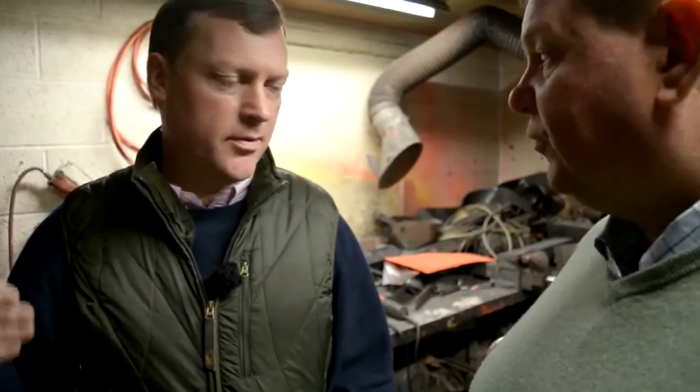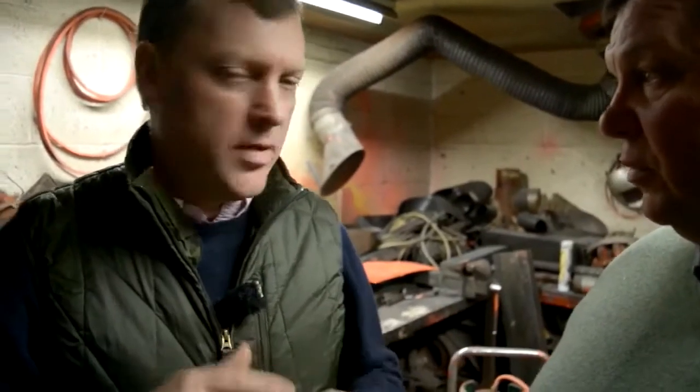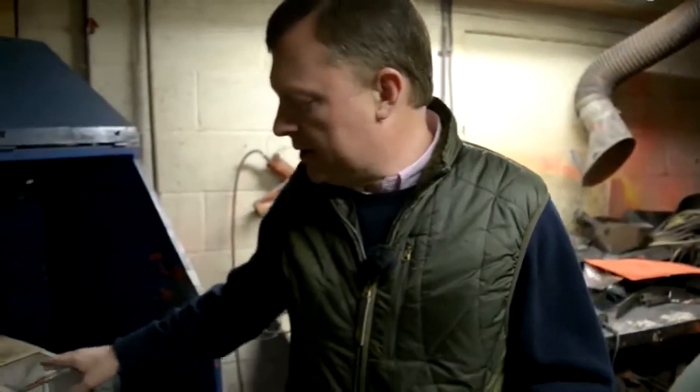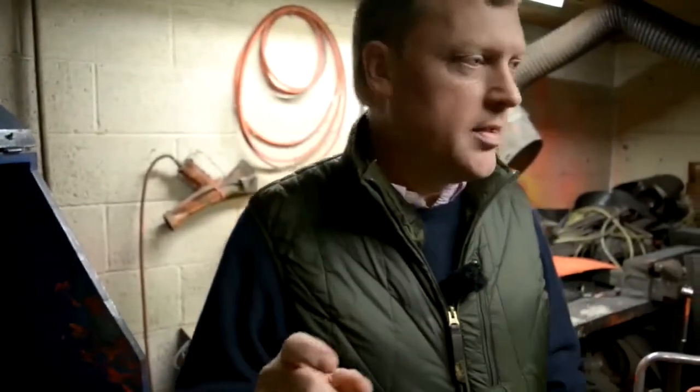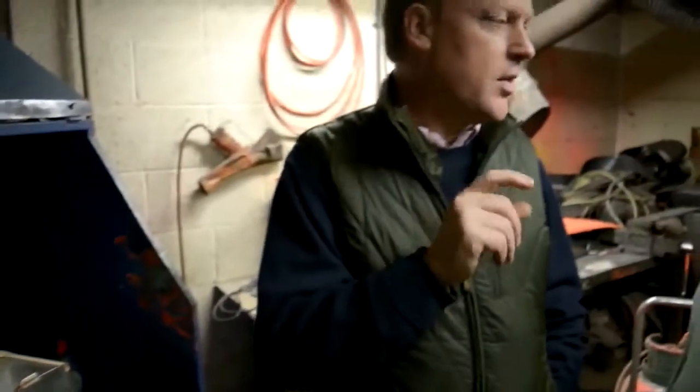12 kilos of material a minute per furnace, 24/7. There's a constant mixing, 4 furnaces in the summertime. It's definitely 4, but it's a continuous mixing process, and so therefore you need to take a snapshot of it at some point in the process. And we do this with this machine here, and it tells us exactly what the ratio of chalk to pitch is, and that's quite a crucial number.